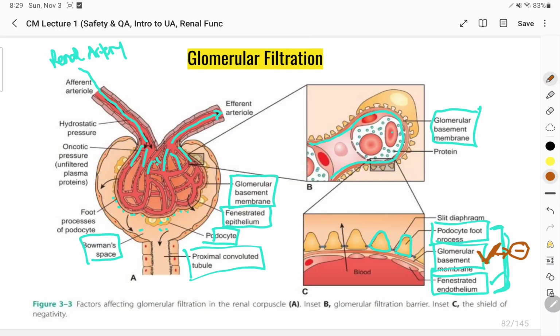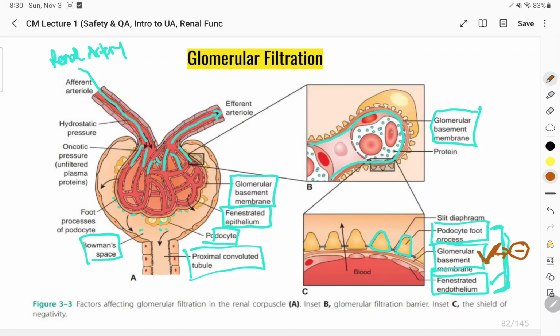Okay? So again, aside from the anatomy, a fenestrated epithelium, which has openings, allows small substances through the glomerular basement membrane, those that can be carried through active transport and passive transport. And negatively charged substances cannot pass because a certain substance that composes your glomerular basement membrane carries a negative charge in this area of your glomerulus.